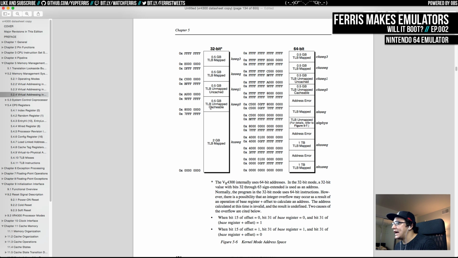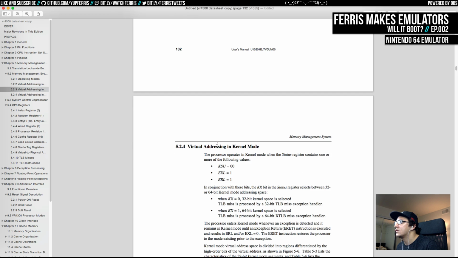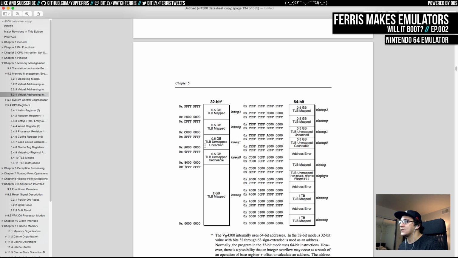But again, I still am a little bit confused. When you access this address here, starting with A, you'll get physical address 0 that was not TLB mapped and it's uncached. And so CodeSlinger is saying that that address minus, of course, the base of the section is 0. So I'm probably just getting lost in the details, but I guess somewhere it mentioned that the actual physical address you get is going to be this virtual address here, minus the start of the segment, because these are the different segments, is what these different entries in this table are. So where was that mentioned? Because what he's saying is that if you access this address, then it's going to be physical address 0, not TLB mapped and uncached. It's going to be 0 because you always subtract the base of the segment.